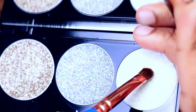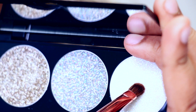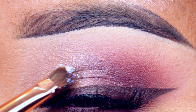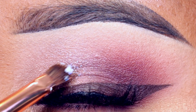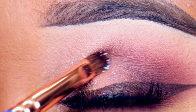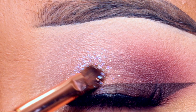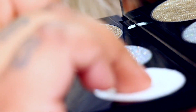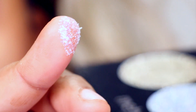I have no idea how to apply this onto my eyes — I'm just going to use a brush, and also try with my finger to see what works better. I'm putting my brush in there; I think you really have to press into this one. Applying it over here — it looks very chunky. I'm not really a fan of how it applies with the brush, but it seems to be sticking to the makeup, so that's a good thing. Now that I feel the consistency, it definitely doesn't feel like one of those jellies, and with my finger it does come off easier.